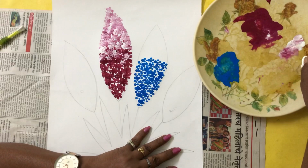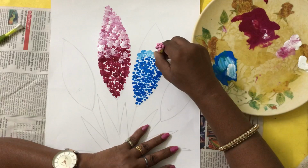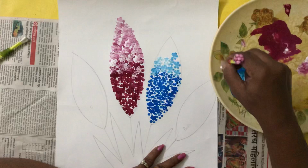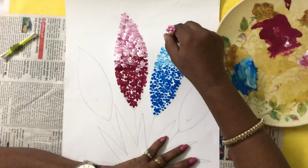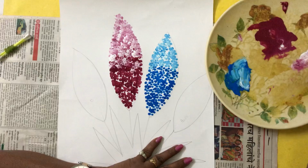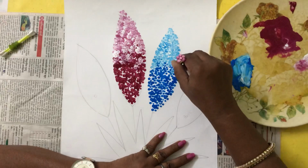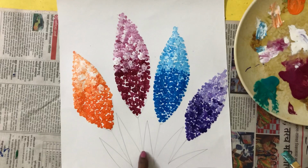And again goes the gradation with the white color as I have shown you. Mix white and then take the impression of the buds. Now in the same way, I am going to color here orange and here purple. Now you can see here I have completed coloring the flowers. And now we are going to go with the stem and the leaves.